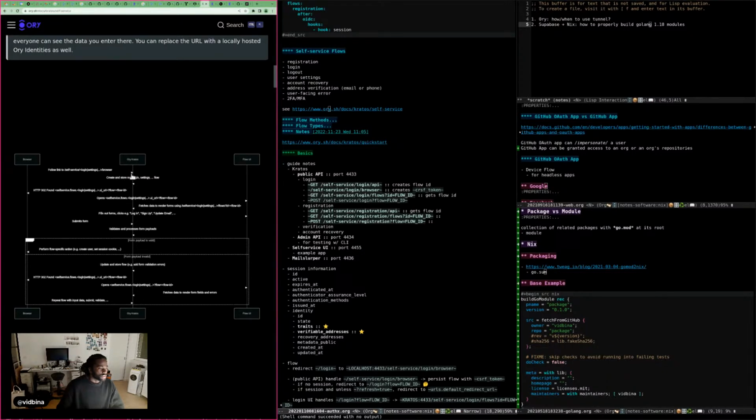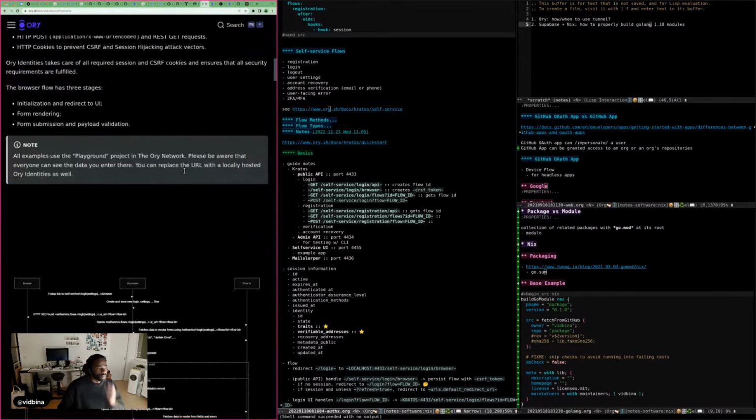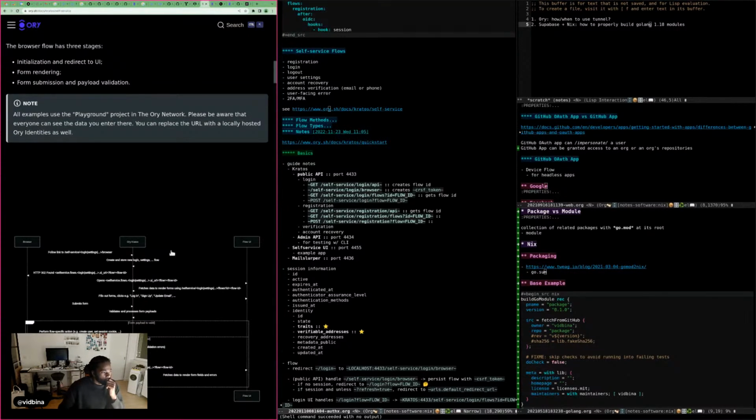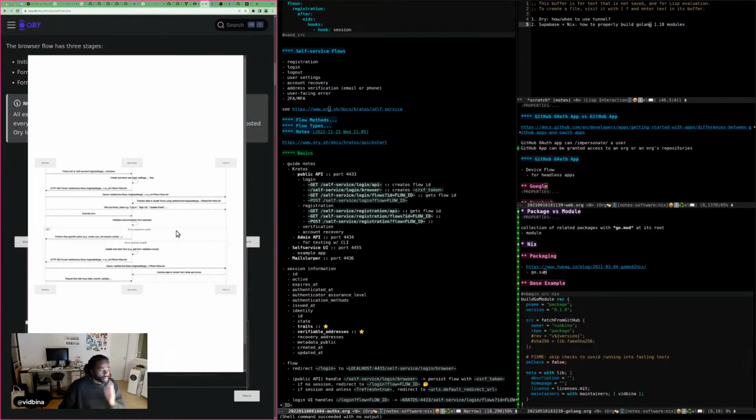We hit Kratos. I don't know what happens there. I don't know what Flow UI is. What the hell is that? Yeah, okay. That could be a service. Probably this should have been modeled somewhere in between. Make it a little easier to understand. Also, I probably have to go back to see how it really behaves.